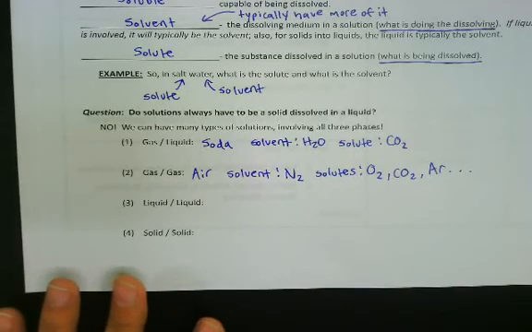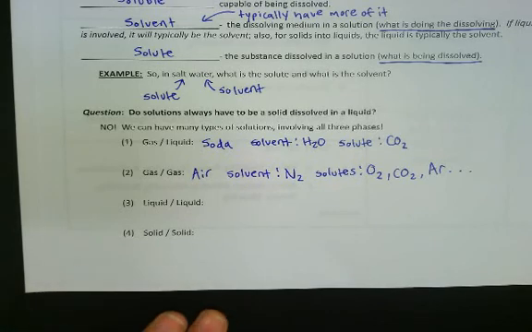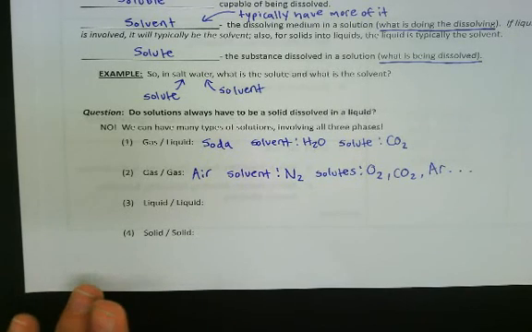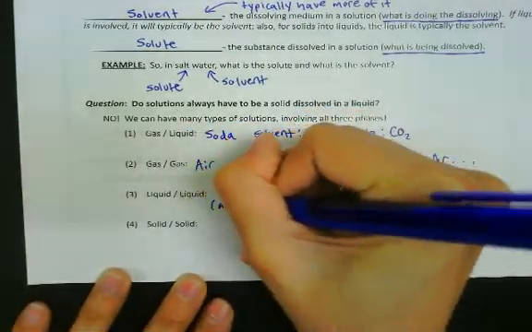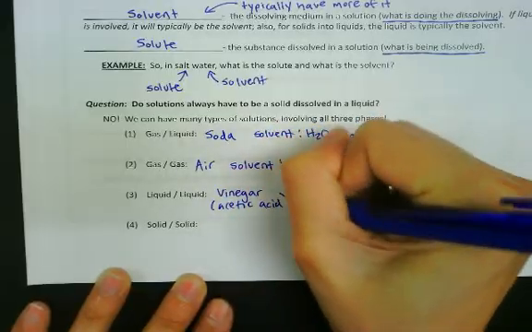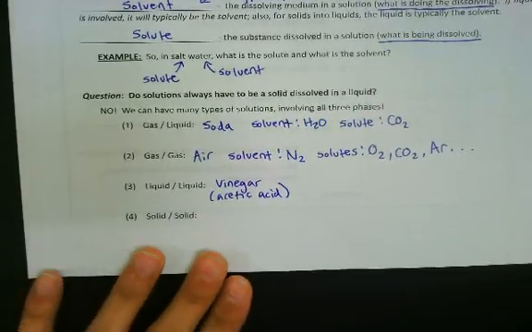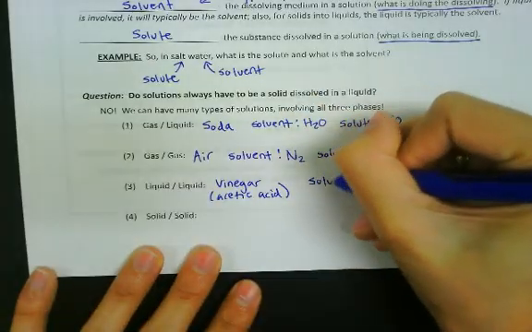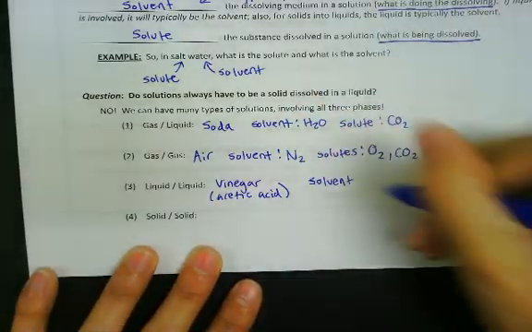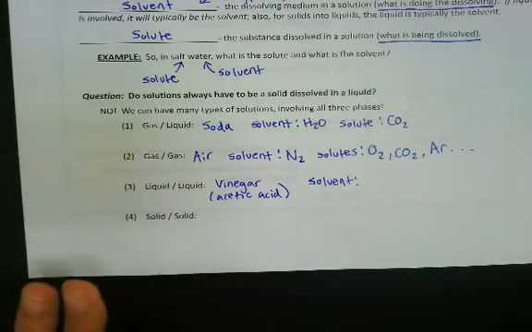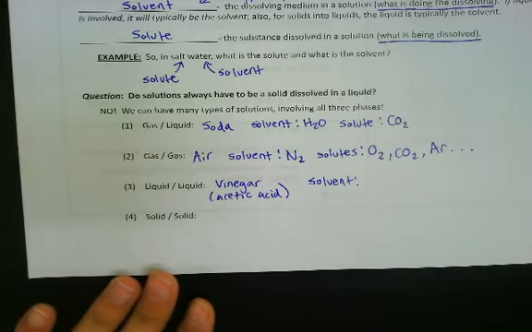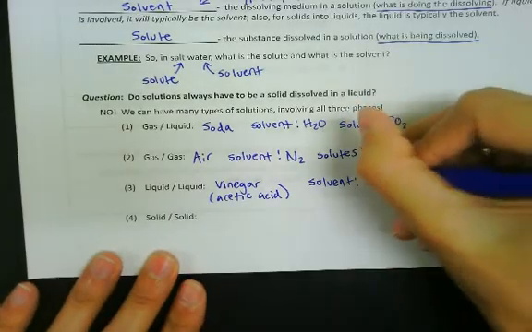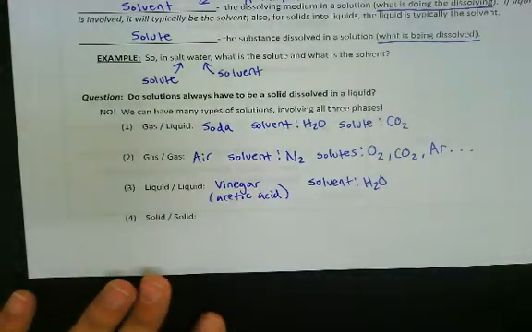You can also have liquid solutions. You use these in cooking or cleaning sometimes. Vinegar, for example, is a very, very common liquid solution. Vinegar is acetic acid. If you did not know that, vinegar is acetic acid. And so our solvent here, we always put behind acids. What symbol do we always put behind acids, y'all? AQ, which means that it's dissolved in what? Water. Very good. So our solvent here would be water.